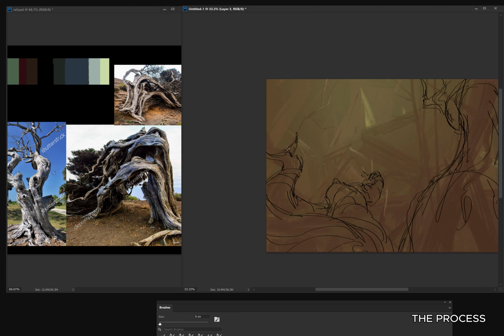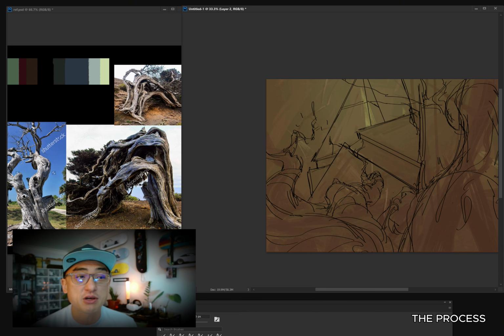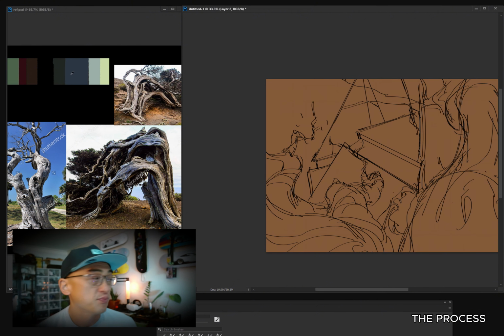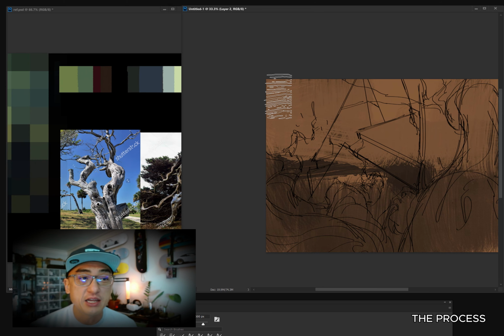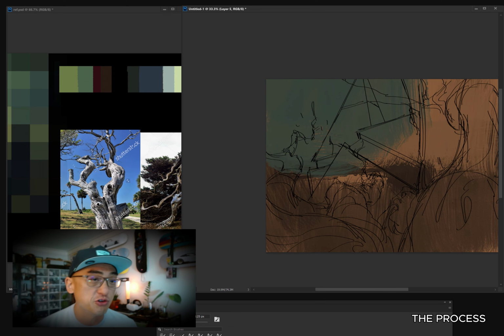So I'm just going to start off spending some time really taking care of the sketch, right? Initially, when I was doing the thumbnail, it was mostly about composition and trying to figure out overall color palette. But now that I'm redrawing the sketch, what I'm going to focus on this time is something called rhythm, giving things a little bit more of a gesture and a movement, something a little bit more exaggerated.